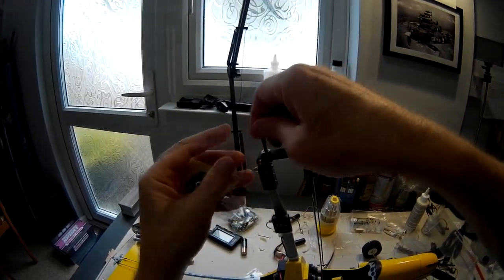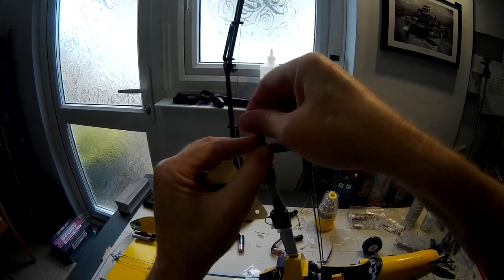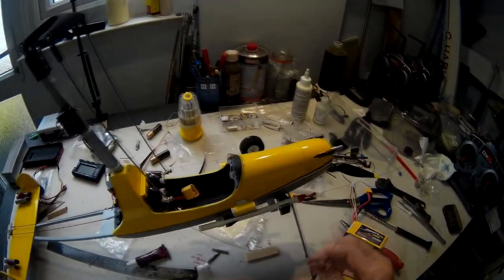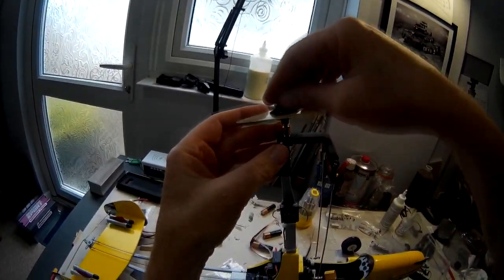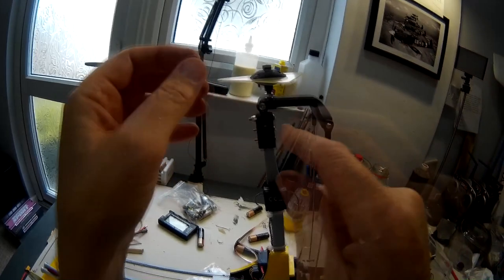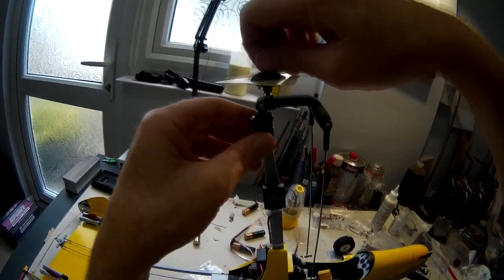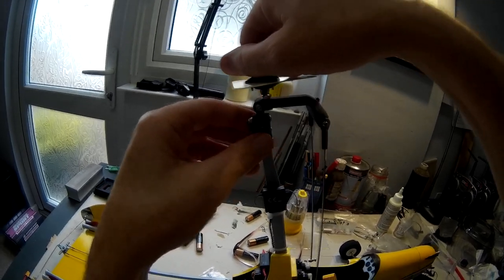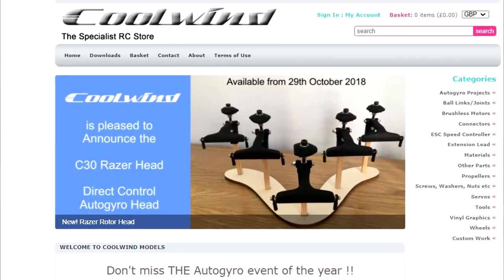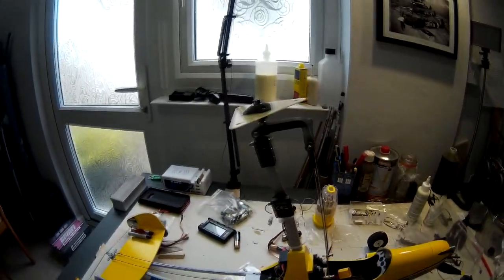I've done the hang test - it hangs at about 15 degrees, which is anywhere from 14 to 18 that Richard said in the instructions. So about 15, that's okay. That comes down to nine millimeters, which is the thickness of the rotor head - the C30 rotor head from Cool Wind.